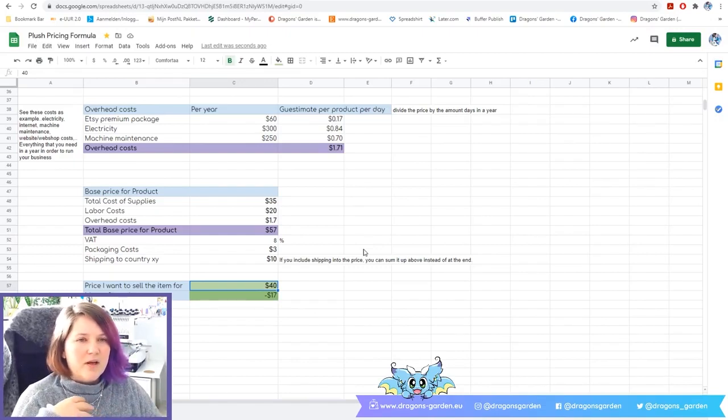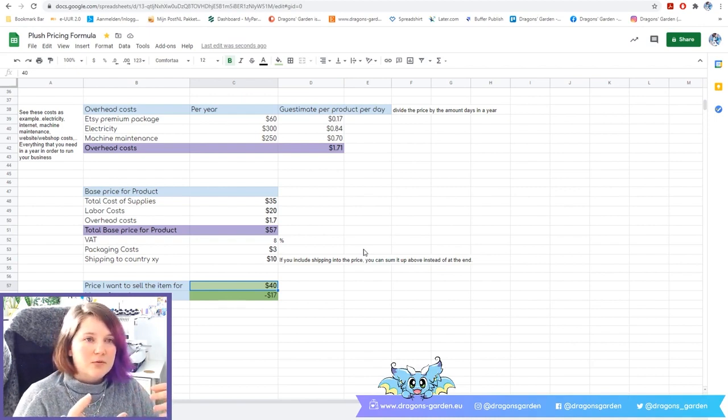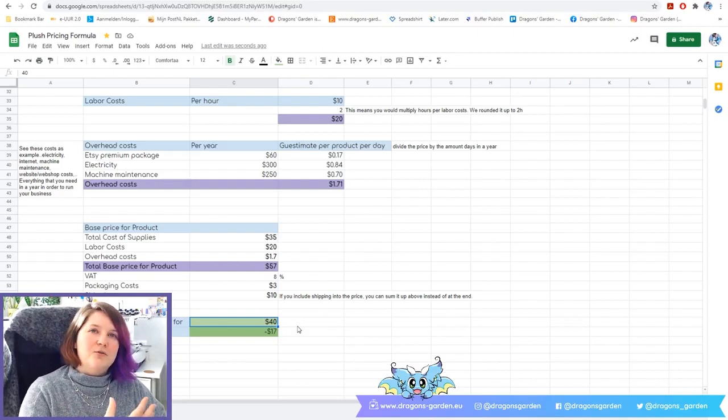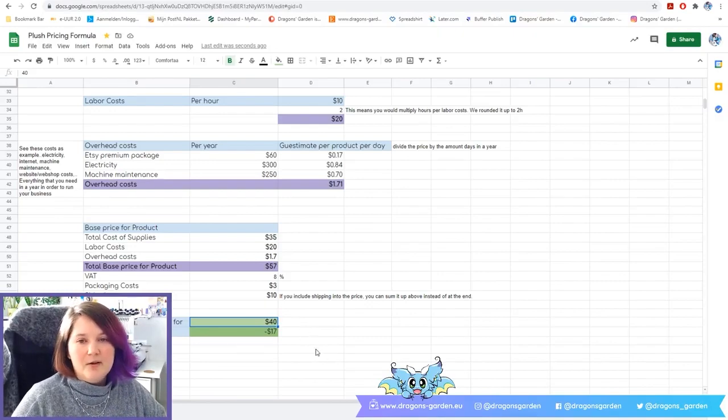You're not selling the quantity, but you're selling quality, so you're allowed to charge yourself for the time you invest into giving out the quality a bit more. So don't be afraid to raise the prices a bit, because you can always adjust and lower them later. But if you start at a lower price base, then it's really hard to justify that jump into correcting it to a higher price for your customers.